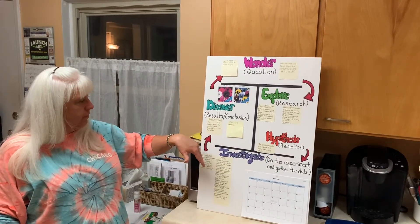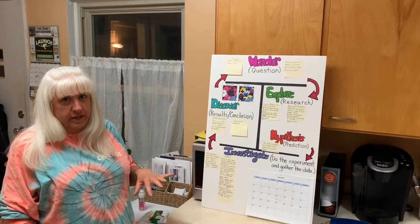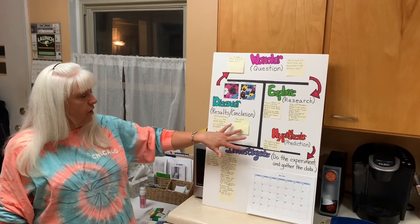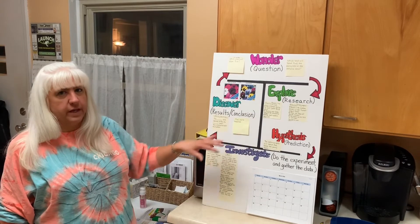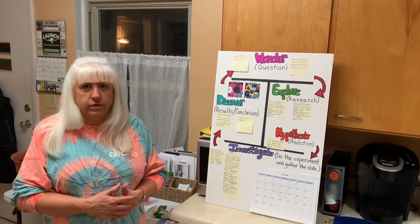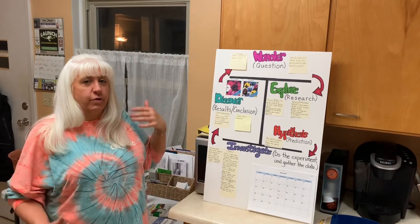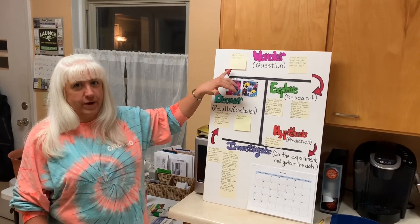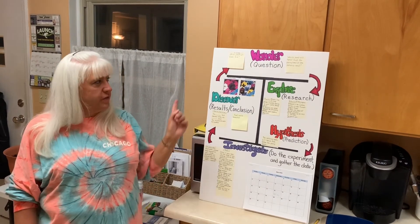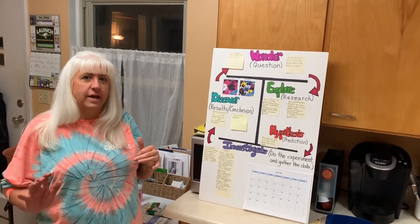One of the seeds will sprout first, and I will fill in the blanks: the blank seed sprouted before the blank seed, and this did or did not match my hypothesis. Since I don't know what's going to happen yet, I can't write up my result, but I've got a sticky note ready for when that happens. I also have a sticky note that says real-world connection, because at the end of this I'm going to make a connection to why this would be important to somebody who might want to grow flowers in their garden. After I do my experiment, usually there's another question that you have. After I see which one sprouts first, I'd like to know which plant is going to bloom first, and that's going to take me through my I Wonder Model again.